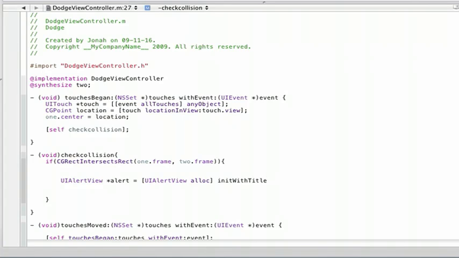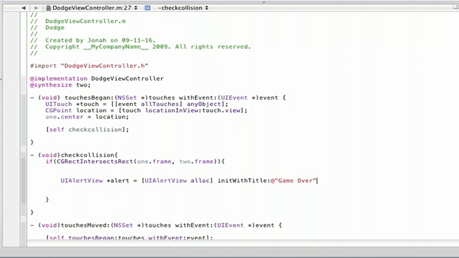So initWithTitle colon, at quotes, and this is what the title of it's going to be, so at quotes, let's just say Game Over.